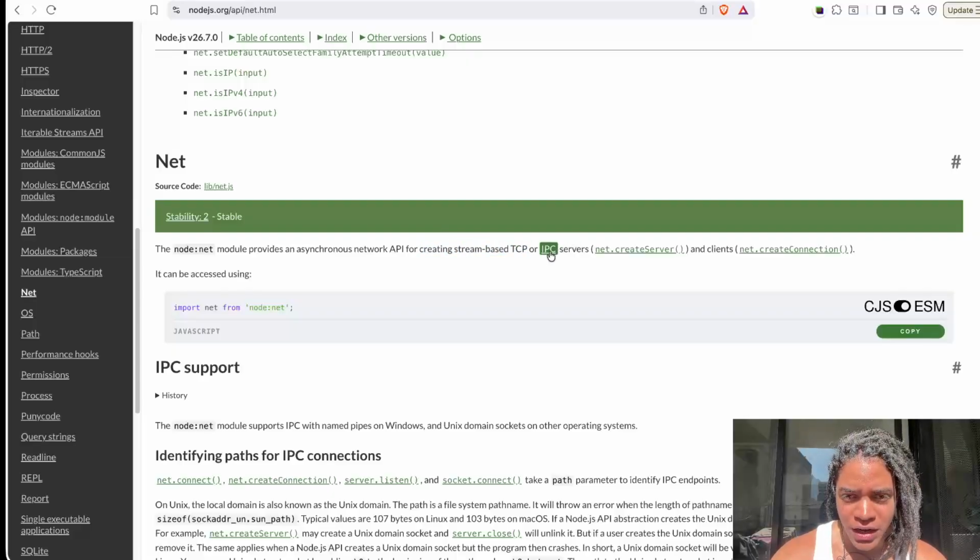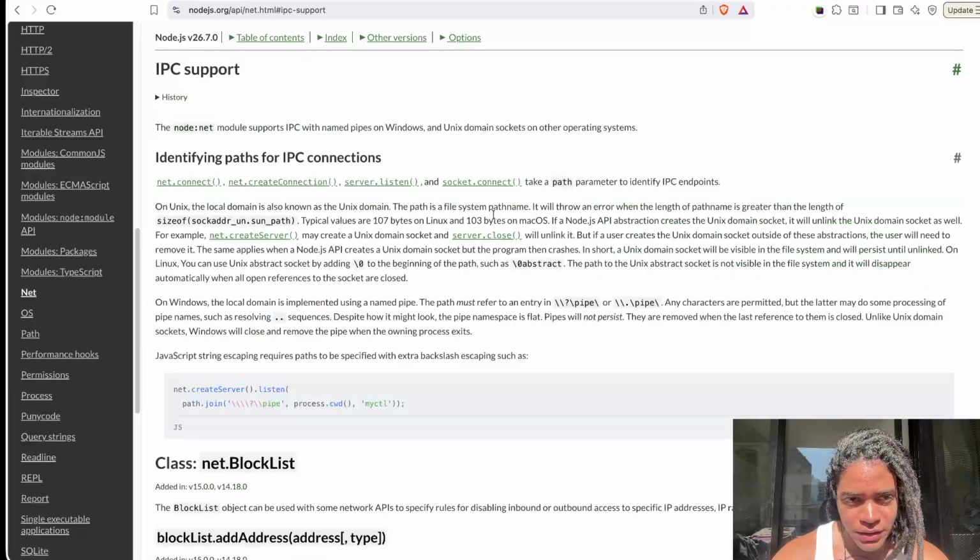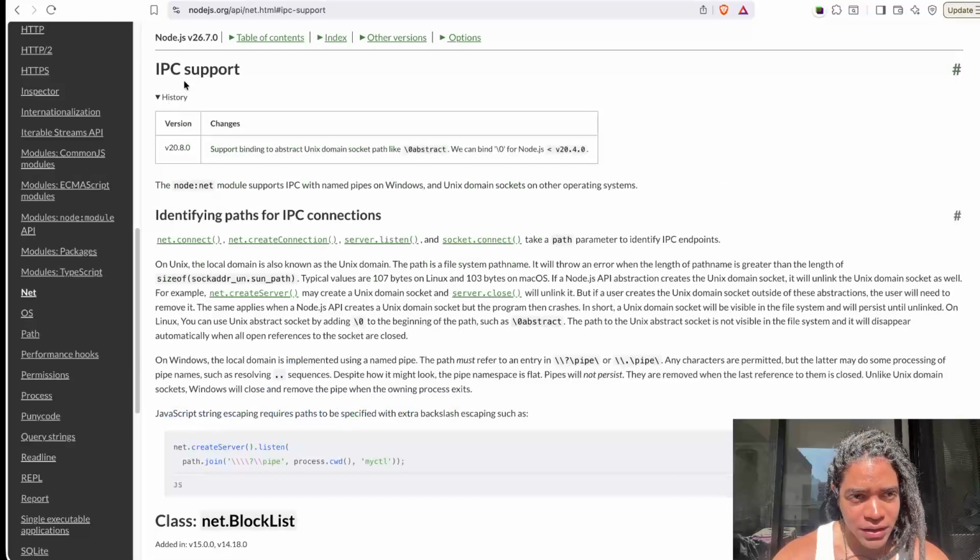So when you run Node, you can create an IPC server, right, which allows you to start receiving incoming messages from other processes. And you can see here more about that, the IPC support.